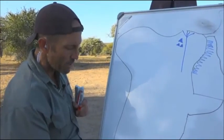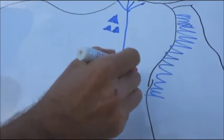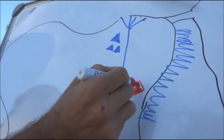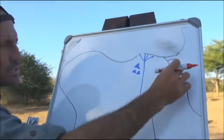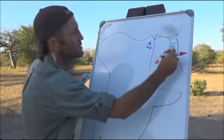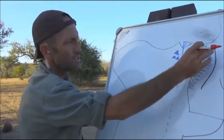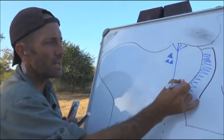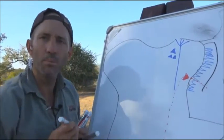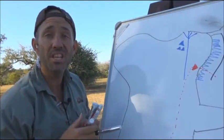Now, then we walked up this way, and eventually we populated the whole of Africa. And then, about 80,000 years ago, during a major ice age, there's the Red Sea, and much like the legends of Moses go, this sea actually had a land bridge that came across here into Arabia. And from there, people populated the rest of the world. And the last place to be colonized, of course, was the south of South America about 11,000 years ago.